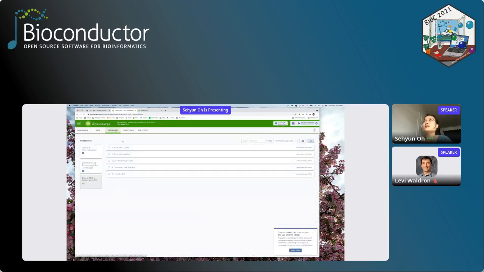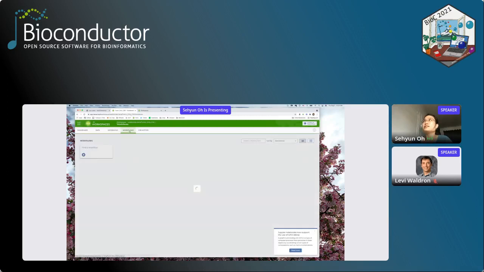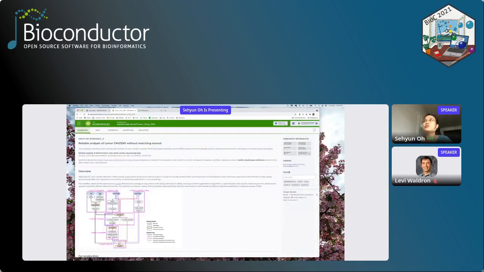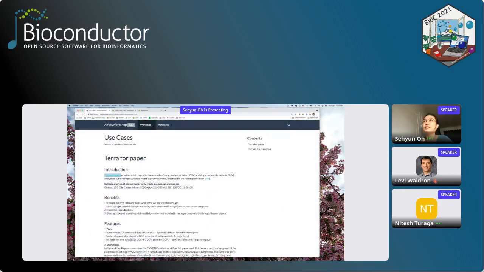I have different analyses, pre-processing, and workflows. I have 1, 2, 3, 4, 5, 6 different workflows implemented under the workflow section. So this is how I implemented my published work.